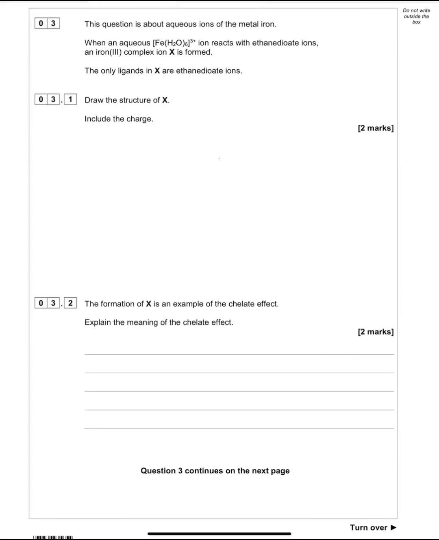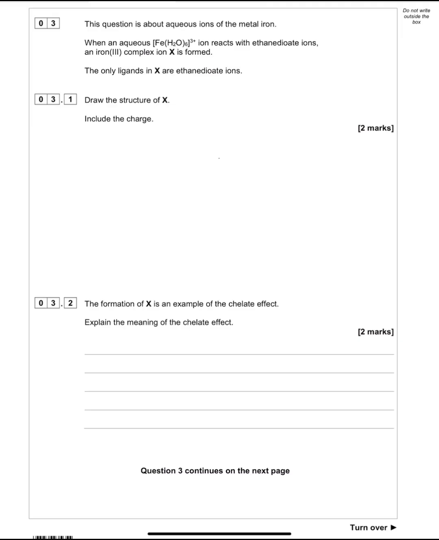A-level chemistry students, are you struggling with the topic of transition metals and complexes and the aqua ions? Then this is the video for you because I will go over some of the past paper questions related to these topics. And I'm going to start with the 2024 papers, and this is from paper 1.